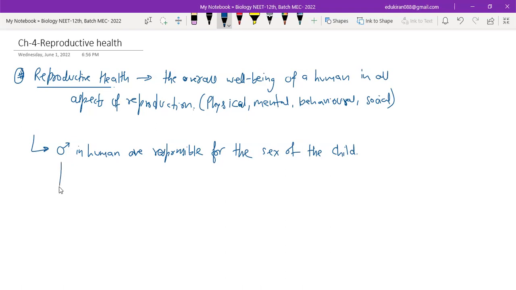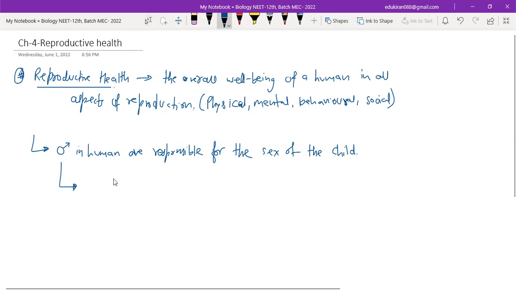Now, how can we get to know the sex of an embryo? Can we get to know of the sex of an embryo before it is born? Is there any way? Any idea how? What I know is there is a way to determine. I'm not sure how. But you know that when the baby is still an embryo, we can do it. For that, we need to collect some sample from the baby, right?